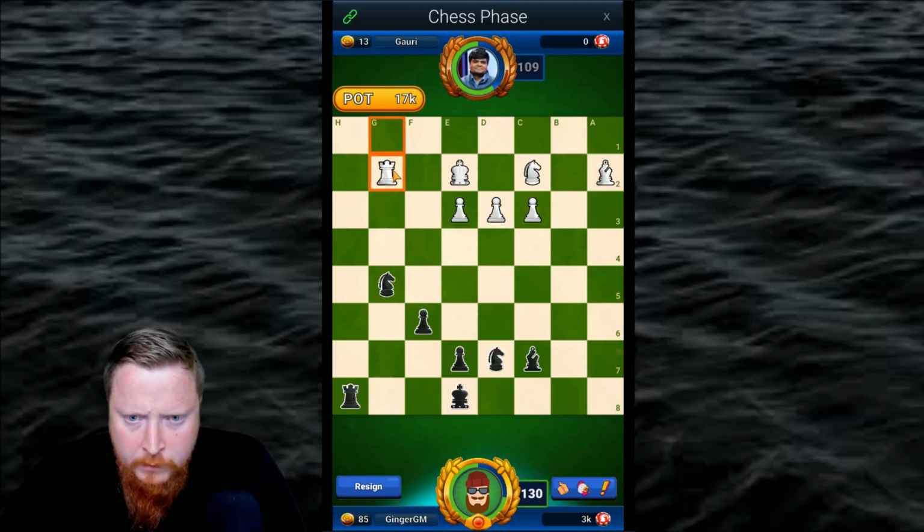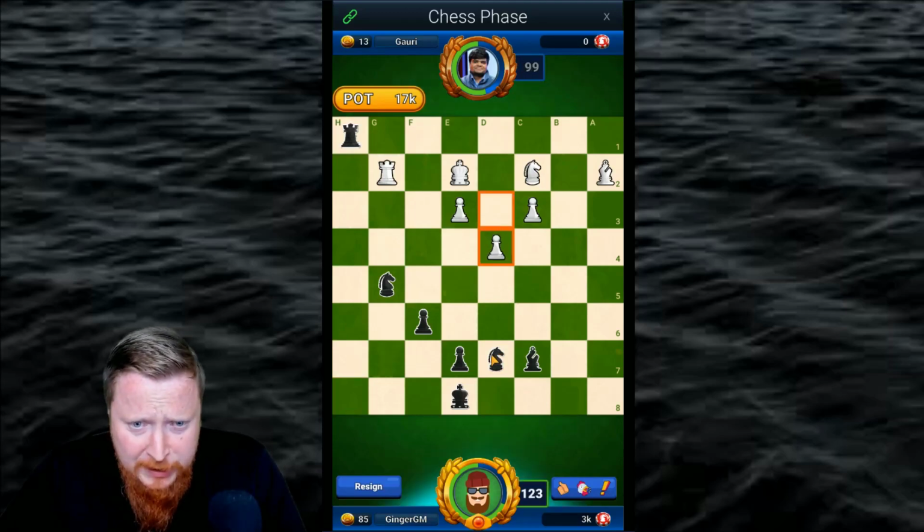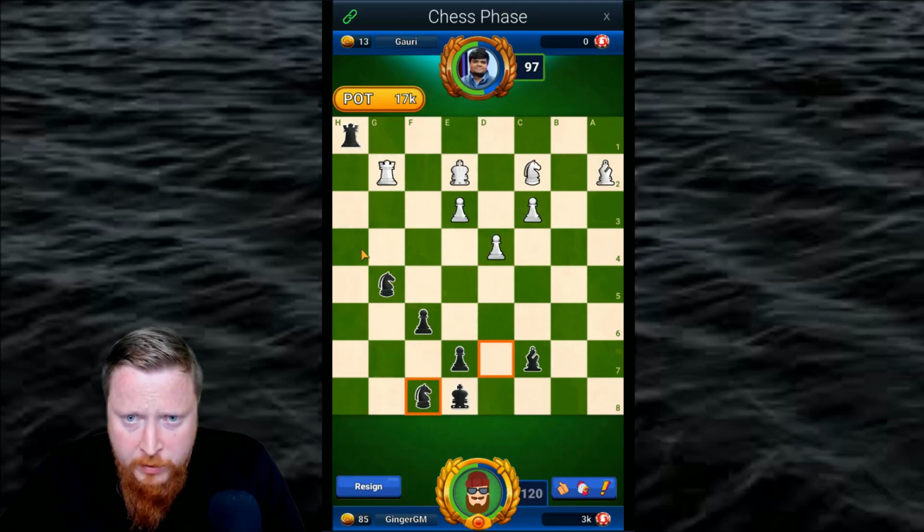As we see, he's done a bit of defensive maneuvers. But remember, it's on the clock here. One thing I did really badly in the previous ones was move far too slowly. So I need to up my movement game here. Okay, we're going to try to get a knight to h4. And he's going to try to mobilize his pawns.